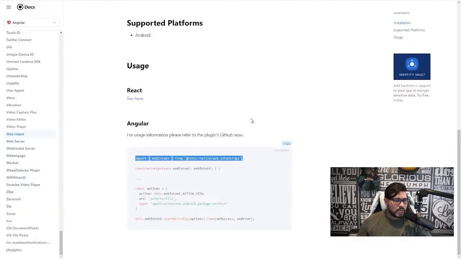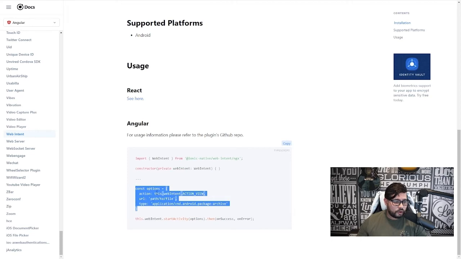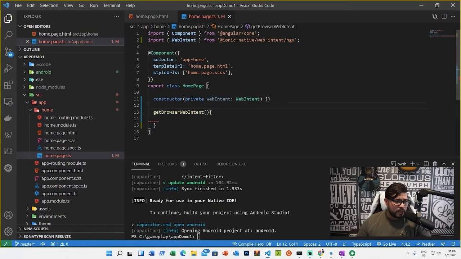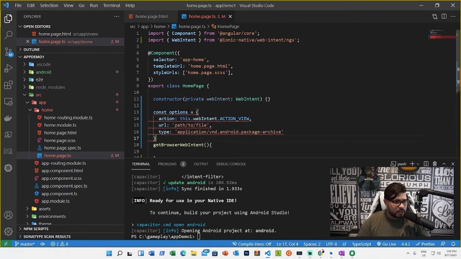Let's go back to the Ionic documentation, and let's see. This is what they do. They inject the web intent into the constructor. After that, they create a constant for the options. You can either do that, or you can just create it directly in here. You can just add that in there. It's cleaner to do it this way because you can reuse it. So at this point in time, let's create that constant in here.